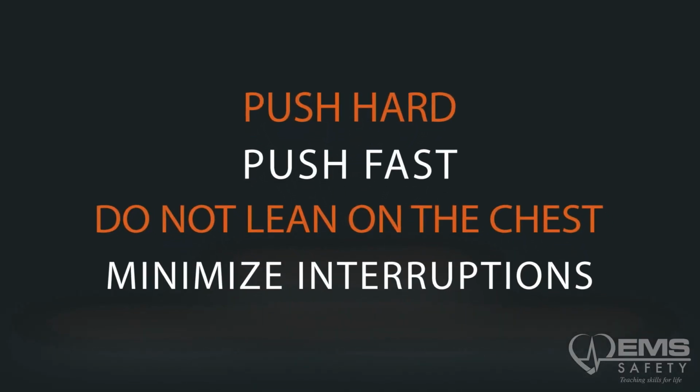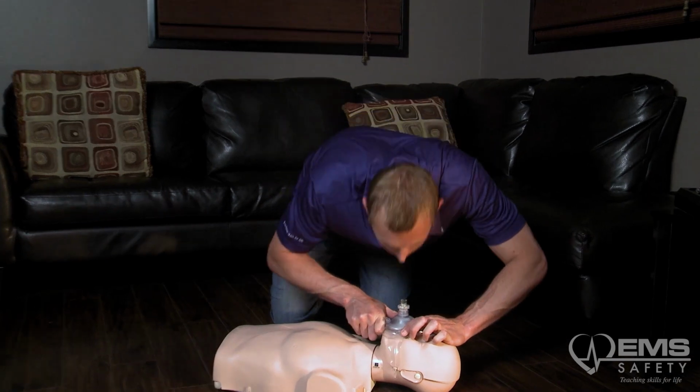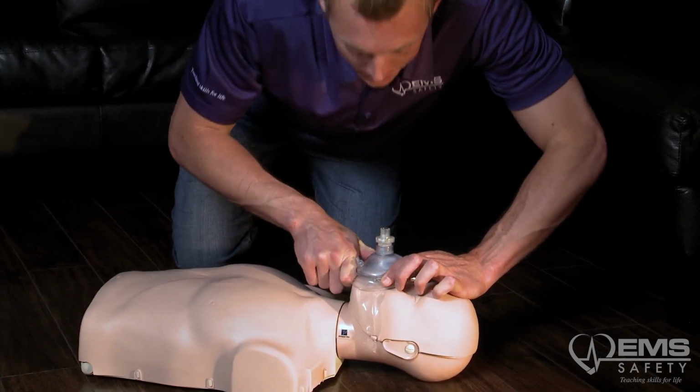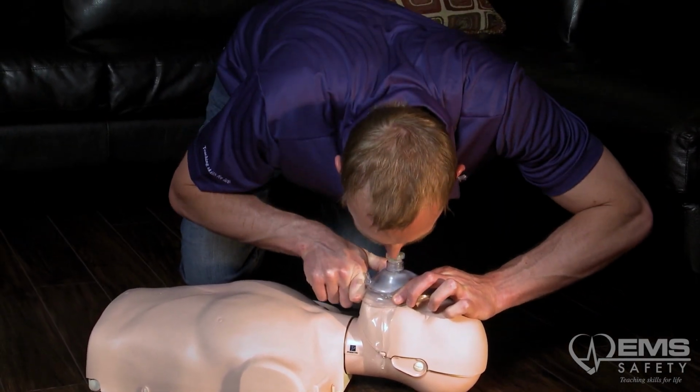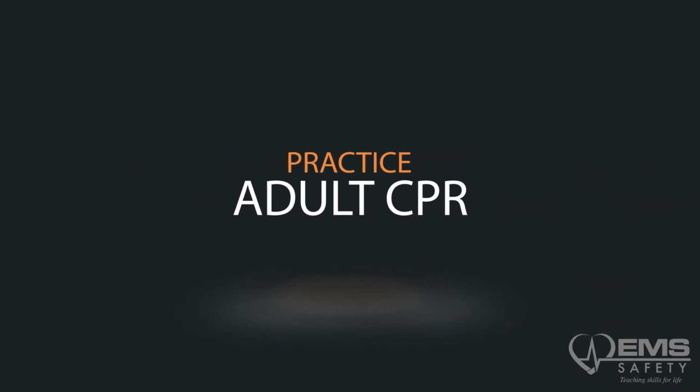Remember to push hard, push fast, and avoid leaning on the chest. Return to compressions quickly after giving breaths. When giving rescue breaths, if you don't see the chest rise, reopen the airway and try to give 1 more breath, then resume compressions. Now it's time to practice adult CPR on a mannequin.